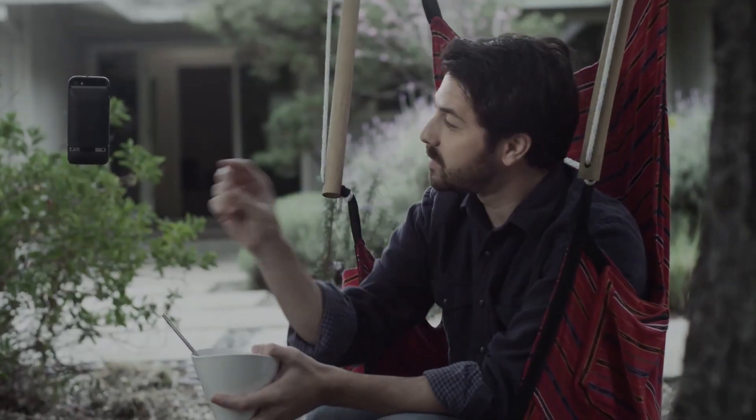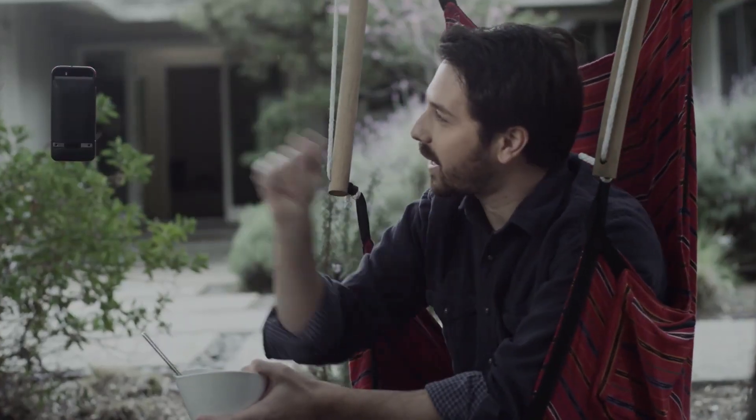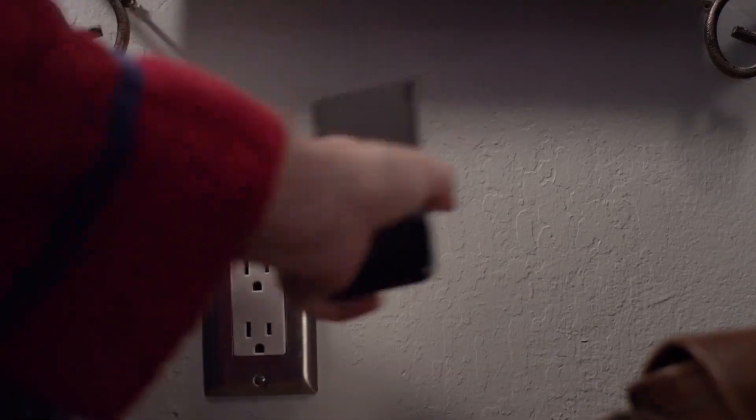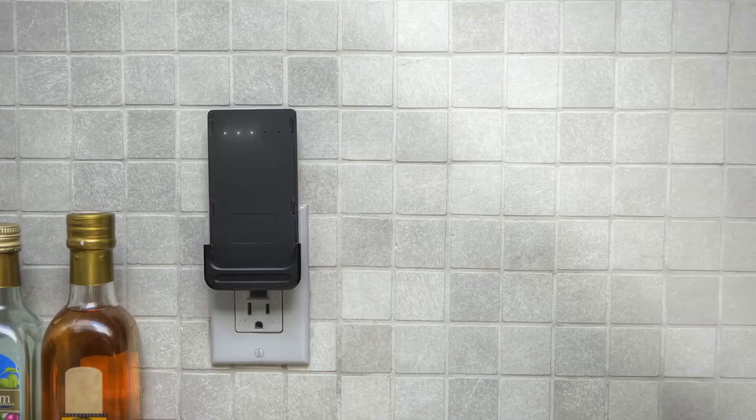It allows you to do just that — a truly wireless charger for your iPhone. Press the button and your iPhone starts charging from the backup battery. It also comes in fancy colors, but black is classic. External cords are so last yesterday — everything you need is right here. These plugs flip out, and the backup slides off for easy charging. Power Case by Prong: it's power you can fit in your pocket.